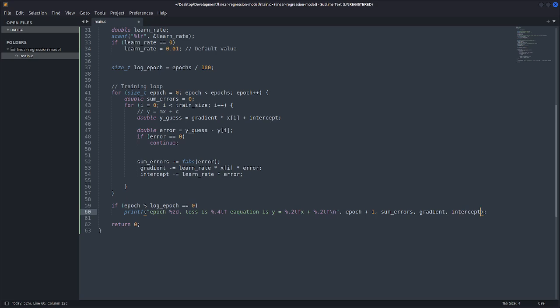Okay, so without any further ado, let's continue. I hope everything is going smoothly. So again, it just prints the progress every after 1% of epochs, right? So it shows the current epoch, the total loss, and the current equation. Okay, without any further ado, let's continue. I'm just making sure that my screen recording is still going on, because I feel like the recording stopped. Okay, I think it's recording.